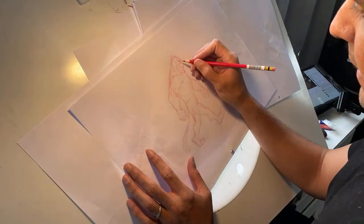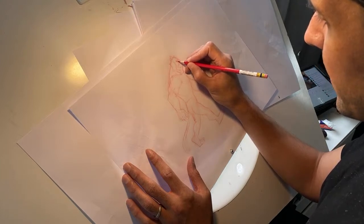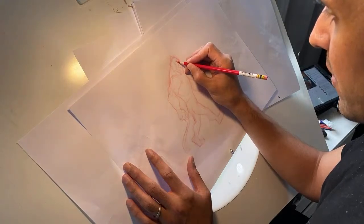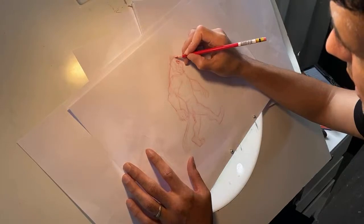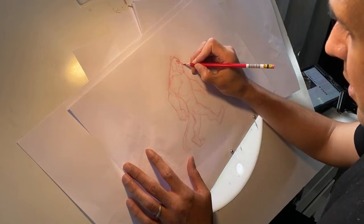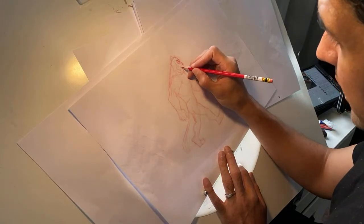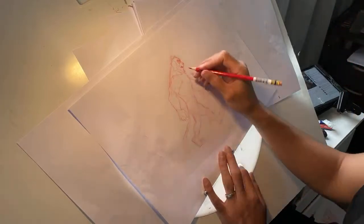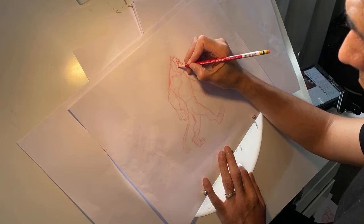Let's start drawing in this guy. I'm gonna start putting in his facial features. So we're gonna put in his eyes like that, and his head. There we go. And the nose is gonna sit there like that. Then we're gonna put his mouth here with his lower lip like this, right? Here we go. And the side here like this.